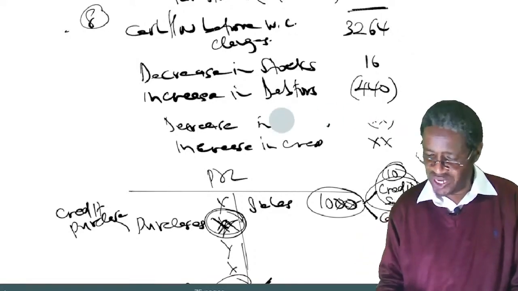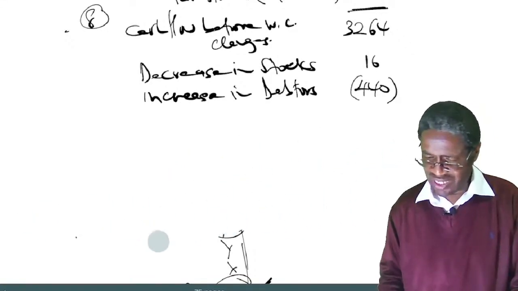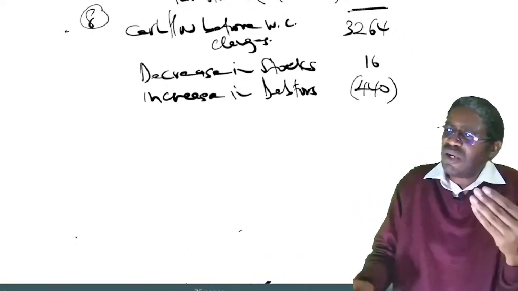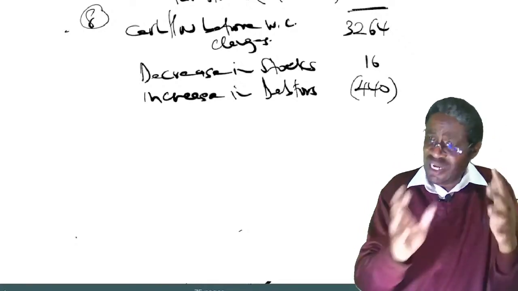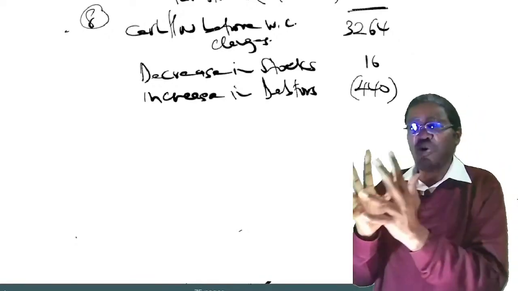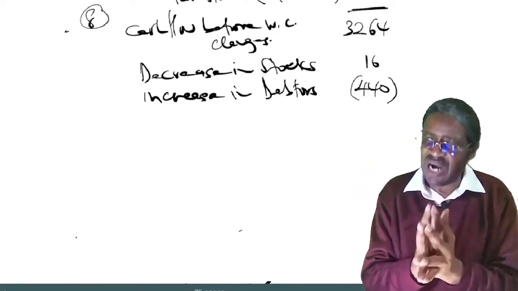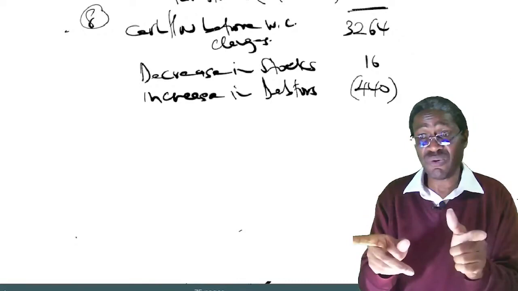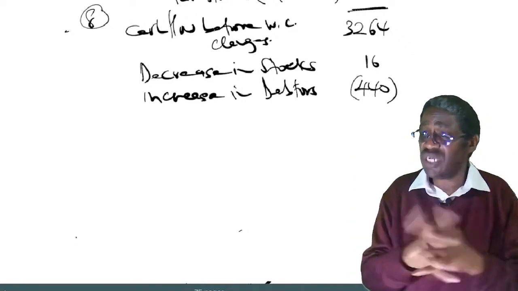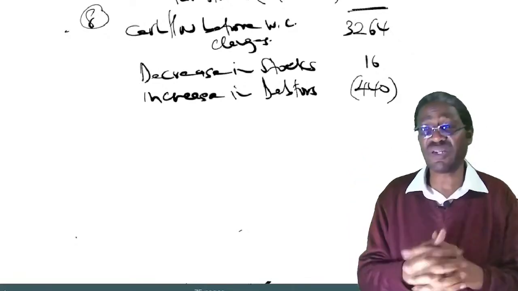Good. So I've explained the two. But listen, I was trying to say that in an exam, the examiner will not ask you the reasoning. But I was saying, if you know one part of the equation, the opposite of it is true. In other words, if I know that creditors are going down, I must have paid. That's an outflow. Then the reverse is true, it is a positive. I don't have to remember the reasoning. I've explained the reasoning, but in an exam, you don't have to remember it.